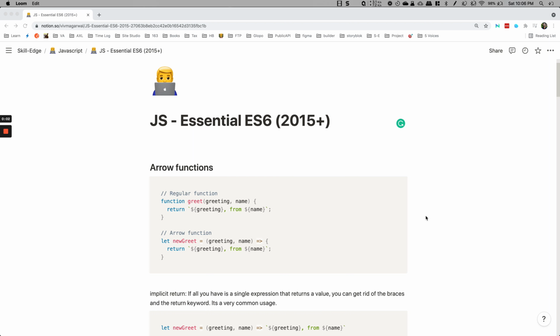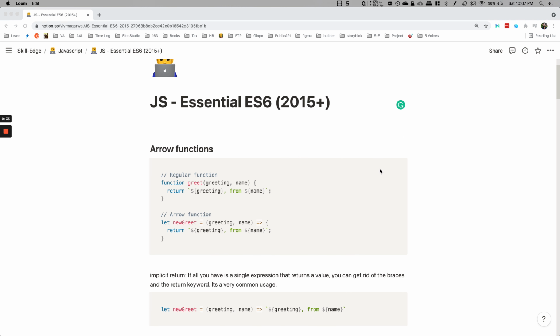All right, friends. So in this lesson, we'll be learning some of the essential JavaScript ES6 concepts. By essential ES6 concepts, I mean a few things that were introduced to JavaScript in or after the year 2015, but they are widely supported by browsers. And these few features are used a lot by frameworks like React. Okay. So let's go through them one by one.